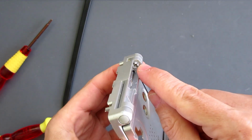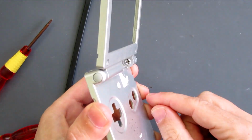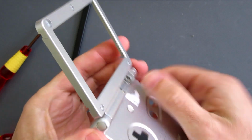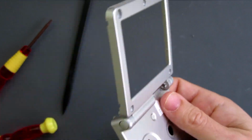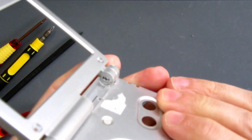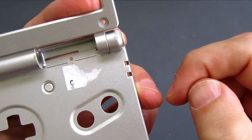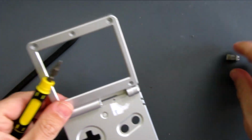So what I need to do is take these two and push them out, and it's easiest to do that when the screen is opened up because the way it slots in is lined up neatly. All I've got to do is try and push it out with a screwdriver normally, and I've got these little plastic tabs that need to be moved out of the way as well, so it is a bit fiddly. So first job is to try and get all those little plastic tabs out of the way. Once they're all inside the hole, you'll see that the hinge starts to make its way out already, and I'll just be able to push that out with the end of a screwdriver, hopefully. And that just pops out.